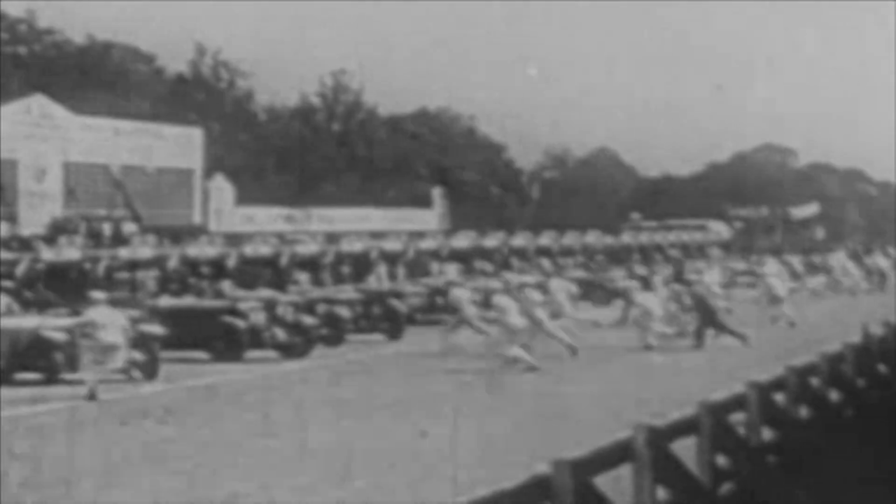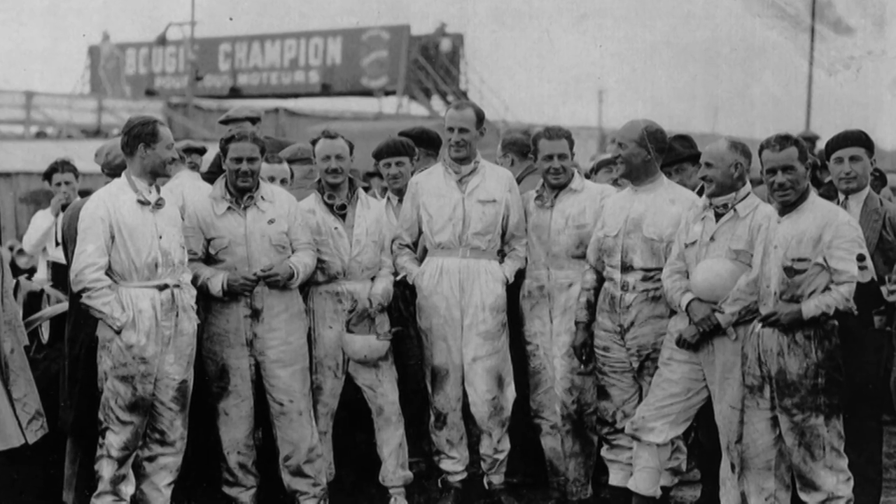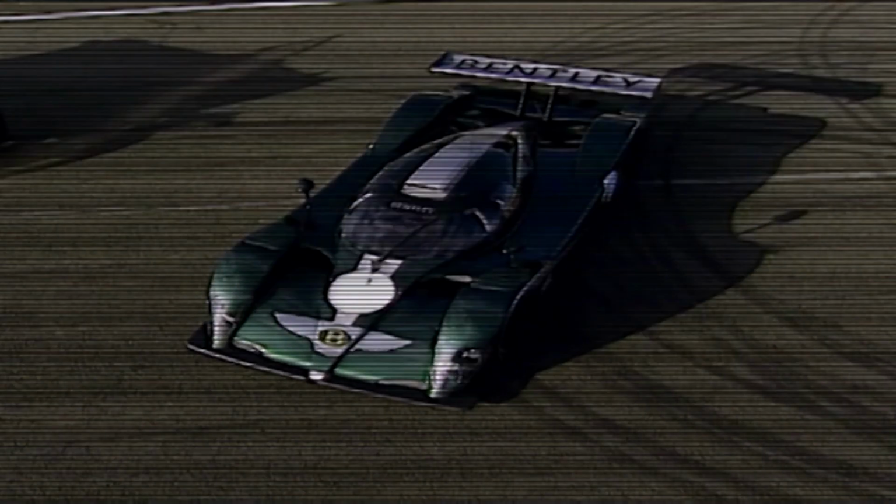He realizes it isn't the power of his pistons that attracts buyers, but whether or not they win on the racetrack. In the late 20s, a group of rich Brits called the Bentley Boys would take their giant, imposing, massive Bentleys to the 24-hour Le Mans race in France and race their cars and party, and it was a whole lifestyle thing, and they would win. Five Le Mans victories later, Bentley Motors is world-renowned for handcrafting luxurious high-performance machines that win.